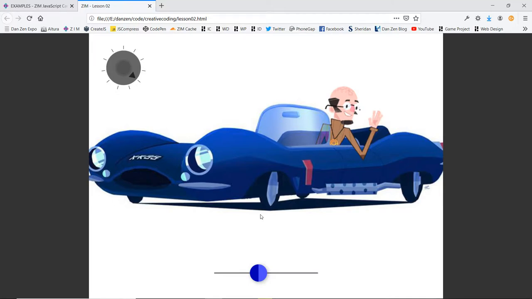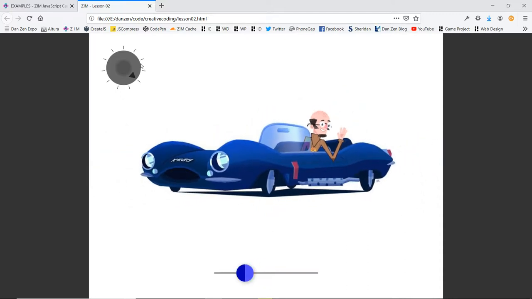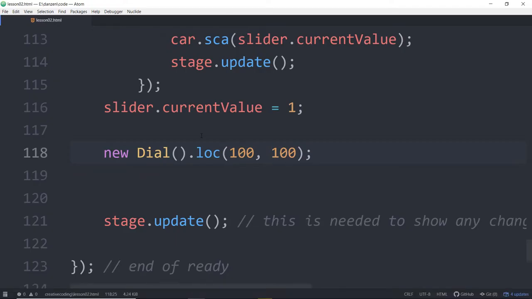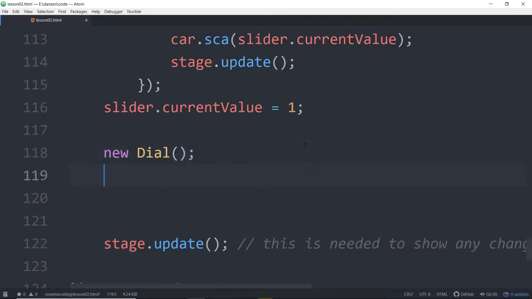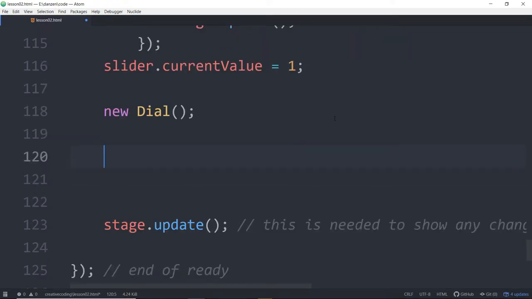So if we make a few of these, one, two, three, why not make three of them, and then we'll animate them in a sequence. So we won't locate it, and the easiest way to make three things is in what's called a controls, and we get to see the controls later. Controls are things in ZIM that act on stuff that already exists, act on a display object. So there's a motion controller to help you make something follow the mouse, or use even a game stick, a game pad joystick type thing.